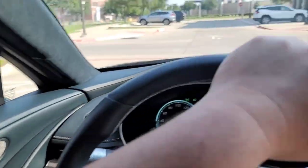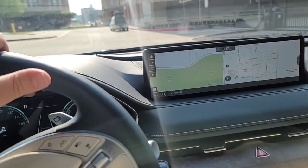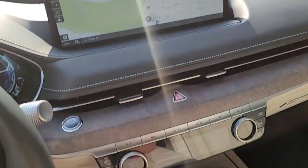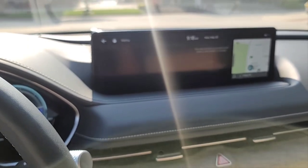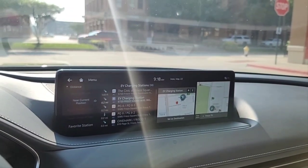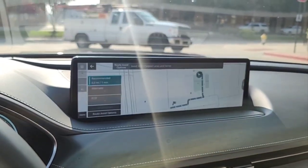All right, so let's try and find the next charger that may or may not exist. I think we'll go over here for a second. Go to home, EV, boom. Nope, it's not there. We tried. EV charging station, Frisco Square. All right, so the first one didn't exist. Second one, boom. Set as destination.